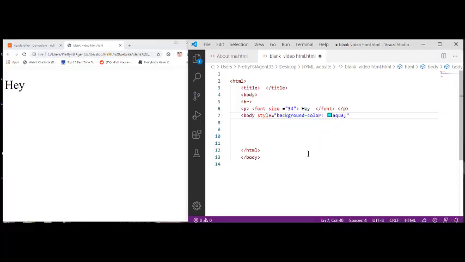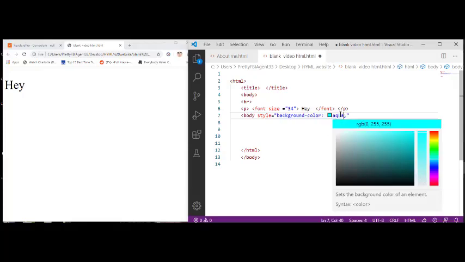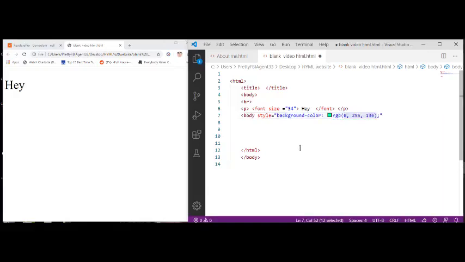And as you can see, unlike Notepad, if you were to type this in Notepad, you wouldn't get a visual representation of the color that you picked. Not only that, it makes it easier to adjust and change to different colors as well. And if we did this in Notepad, we would have to search the web for a particular color besides red, green, yellow, blue, gray.